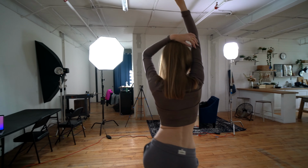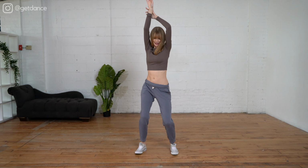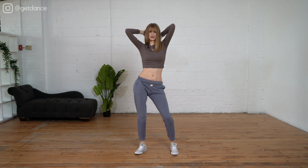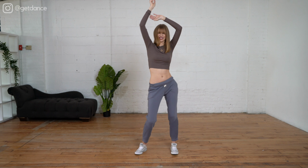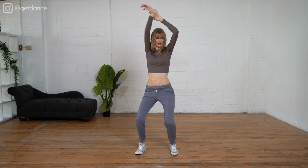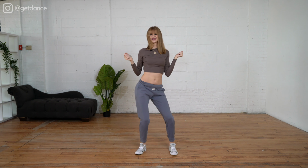Okay, so we have hips, arm up, slide down, and of course we only do it once because you're not going to be sliding up and down like that. Let's try again. One, two, one, two, one, two, one, two. And then bring the arms by your sides.